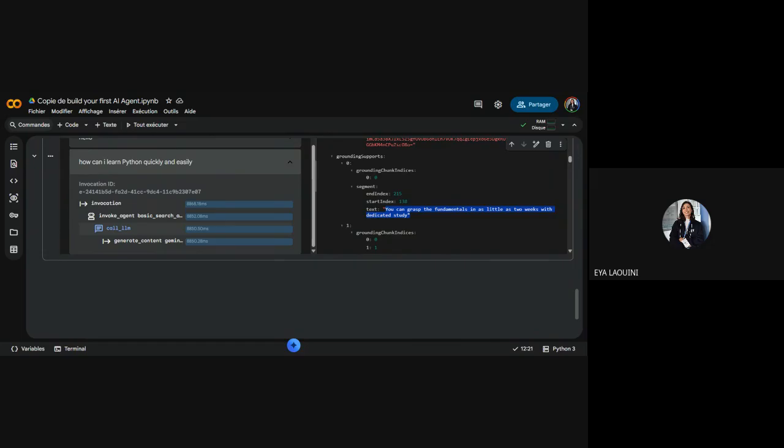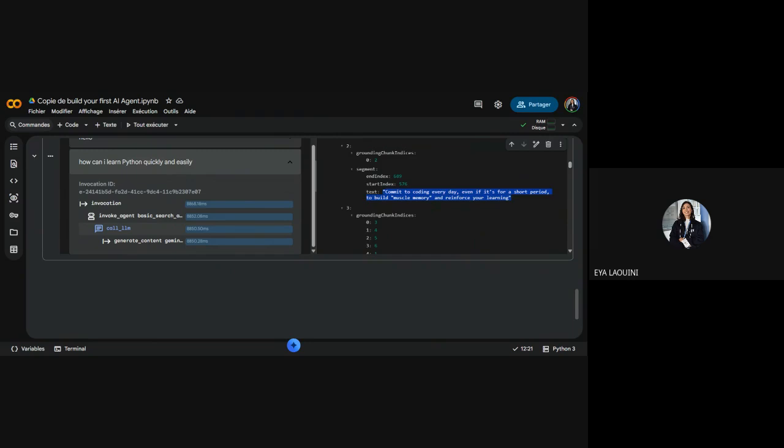The agent dives into each website, reads the content, and chooses to extract specific content it found insightful to our response. So let's say from specific websites, the agent chooses to extract this sentence because it is insightful for our answer.